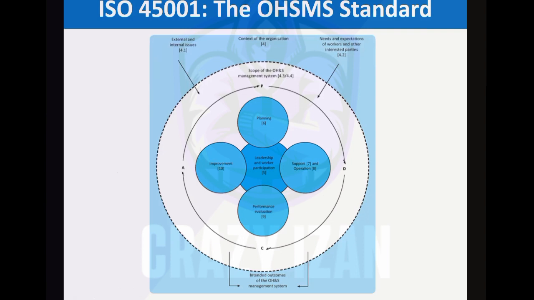Okay, next, the second management system model that we are going to have a look at is known as ISO 45001. Who can tell me what ISO is? What is ISO? International Organization for Standardization. Exactly. So ISO is an international organization for standardization. It sets standards for various management systems and various activities. Similarly, they have set a standard for health and safety management.